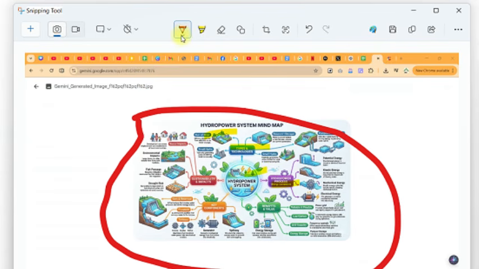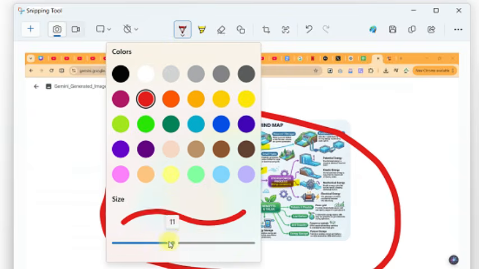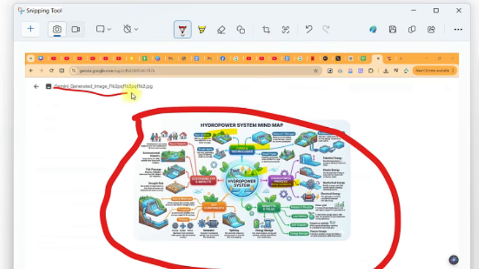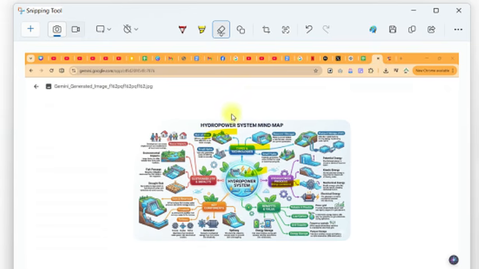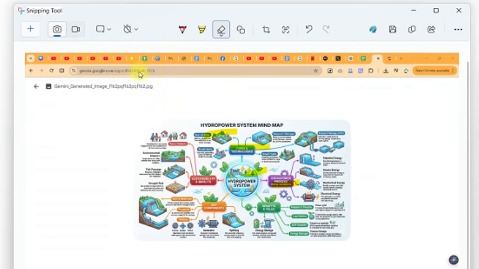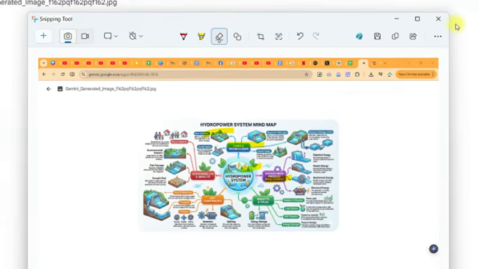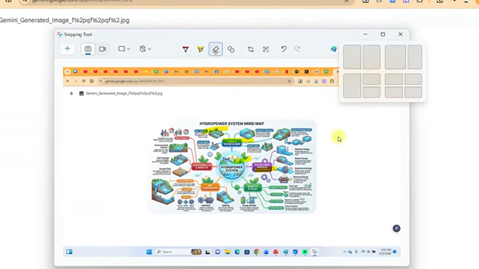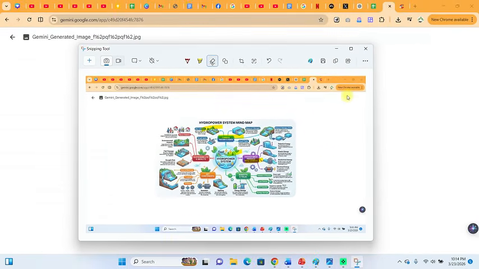And you can do the same also with this. You can play around with the size of the pen, and you can use it to highlight different sections and write different things that you are interested in. And at any given point, like I said, you can use this to clear what you have. You have the option to save this outside of the snipping tool, and you have the option to copy this and use it elsewhere as well. You have many other options as well. It's a wonderful tool that I believe everyone has on the system. You can use it to take screenshots at any given point in time.